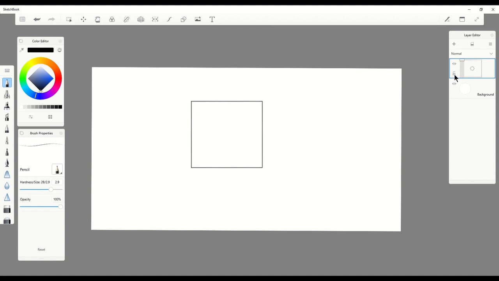Okay. Once we have that square created, now we're going to have to treat this as if it's our puzzle piece that we're cutting physically, but we're doing it digitally. So I'm going to lock my layer. I'm going to click on that little lock button to lock the layer so that if I make any mistakes, I don't accidentally erase my square. Now I'm going to add a second layer above my square, making sure that second layer is selected, like it has a little blue outline around it.